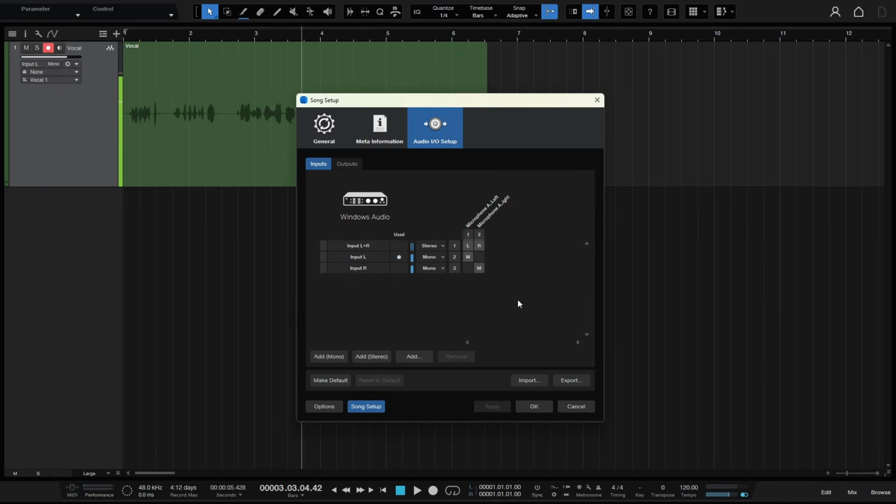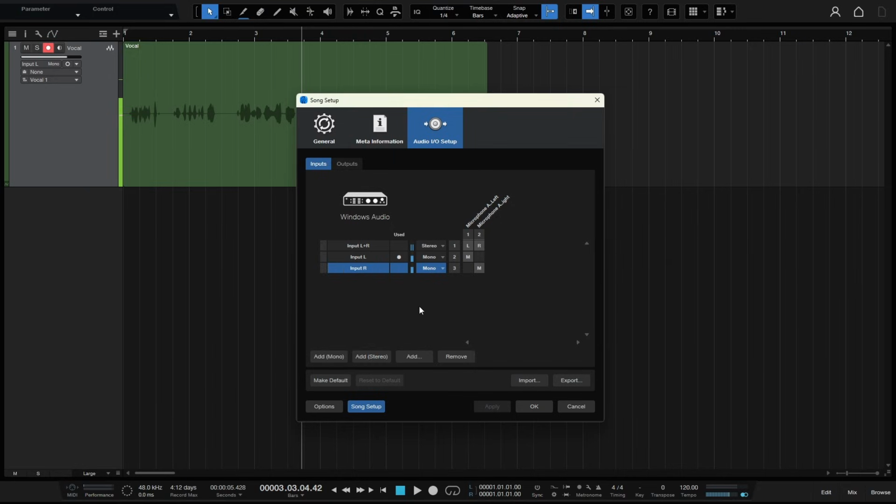And once you've made those connections, you can also come here and double click and rename these to be something that makes a bit more sense for you. So if this is input 1, you can call this, well, this is the stereo for 1 and 2, both mics. So this could be stereo 1 and 2. Then this one here could be input 1, that's just mono. And then let's double click here. This could be input 2. And then as you go down through 8, you can just name those input 1, 2, 3, 4, etc.